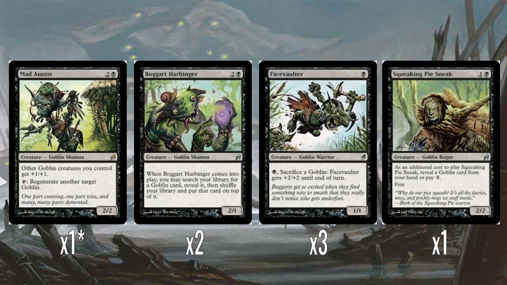Again, there's a whole cycle of these cards where they're really efficiently costed for their size, or the other way around. Their stats are really good for their cost. But you also have to reveal a card that has the same creature type.